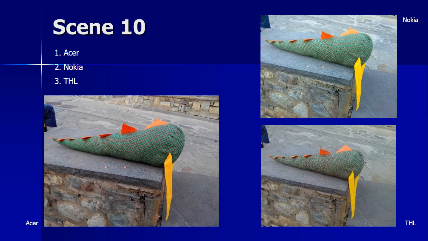Yeah, what this is, you may wonder. This is, I think, a toy. You can bind it around your child and it becomes a dinosaur. Maybe it's also even a bag, but I'm not sure of that. There's a lot of detail here in the print of the fabric. And yeah, this is also a tough cookie, but overall the colors, the details look best on the Acer, Nokia being second.